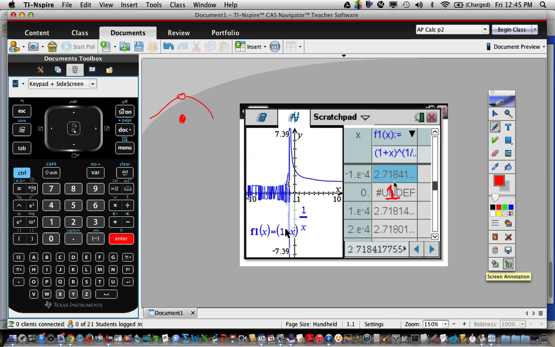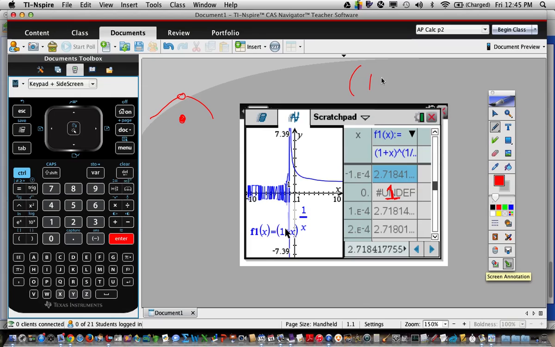Now, by the way, what's 2.718? E. 2.718 is E. Okay? You're 0 for 2. You better quit volunteering. Okay? 2.718 is E. Now, where in the world, why does that come in? Well, this is really kind of a cool function. I'm going crazy. I'm so excited about this problem.